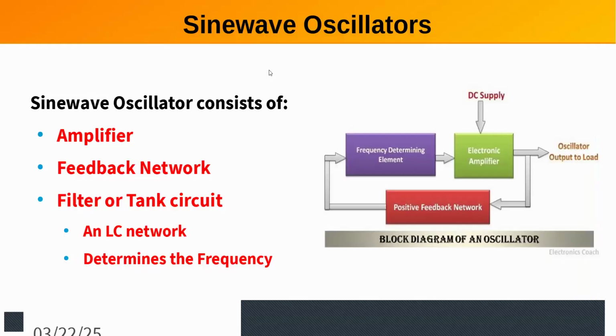So basically, if it's a sine wave oscillator, like we said, it's an amplifier with a feedback network that is frequency dependent. And that feedback network is what controls the output frequency of it. They tend to be, like I said, very sensitive. They don't have much output power typically. So you need some sort of buffer device to isolate it from the rest of the circuitry.